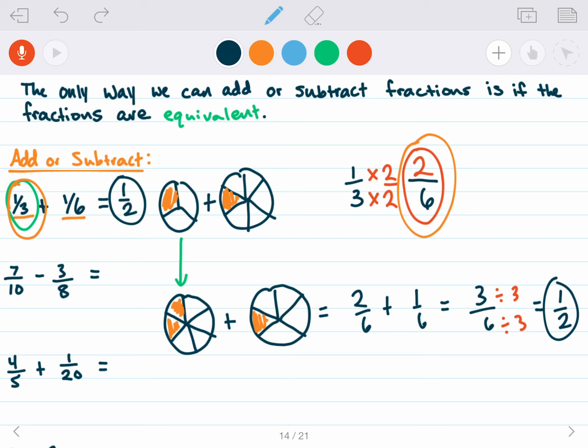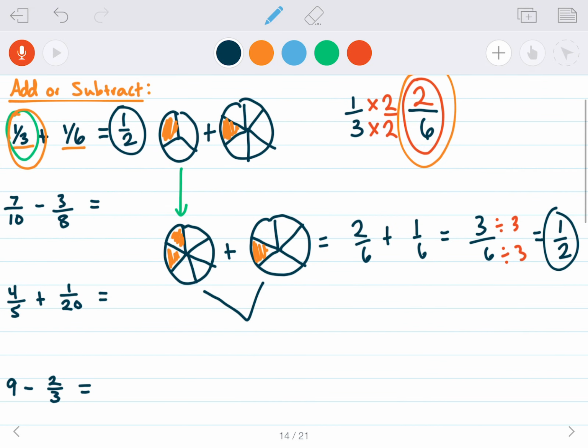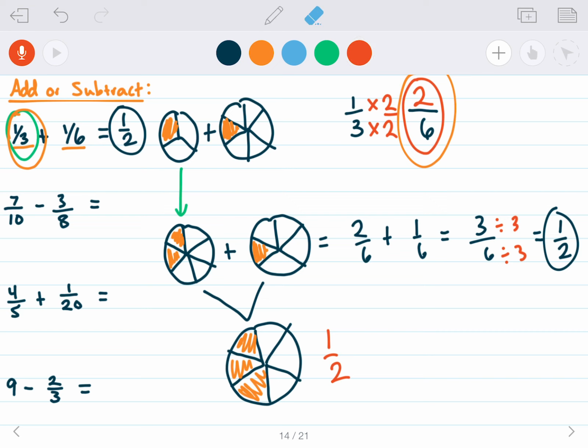And this makes sense, right? Because if we think about this, when we add the first pie plus the second pie, what we get is half the pie, right? We started with these 2 pieces. We're adding this 1 piece to the 2 pieces. And so that's going to give us a total of 3 pieces. And yeah, this is definitely 1/2 of the pie. All right. Very cool. Okay, so that was that one. So our answer was 1/2.